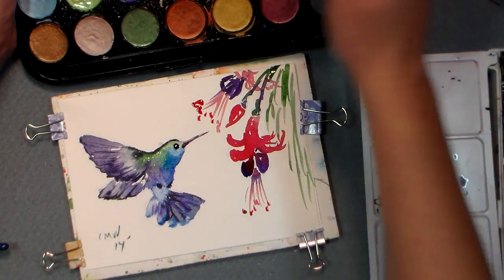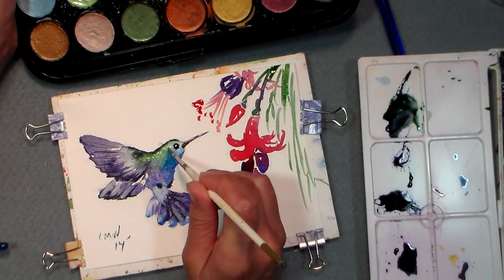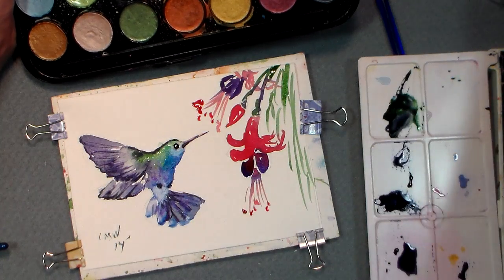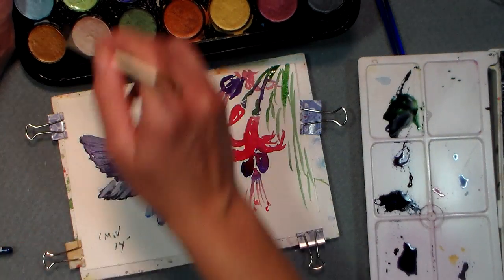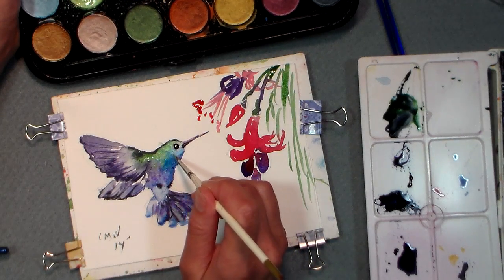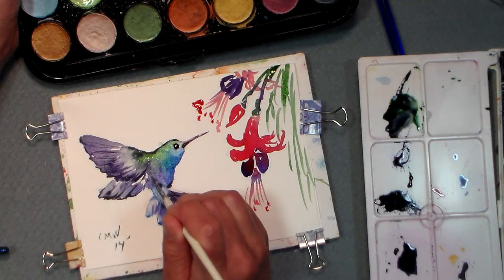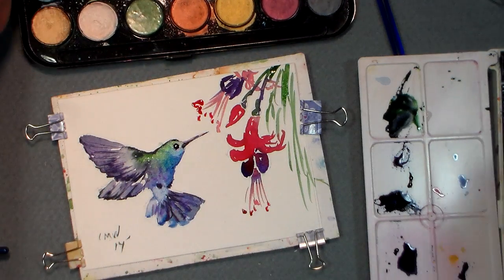Maybe that color might be a little bit better. I wonder. Let's try it. Yeah, I have no restraint when it comes to the metallic. God, no, that's not better. No, forget that. Let's go back to this one. This one's much better. Just tap a little bit of that in there. I'm trying not to get in the eyeball. I'm going to get it in the eyeball. I know I am, and then I'm going to smear that all over the place.